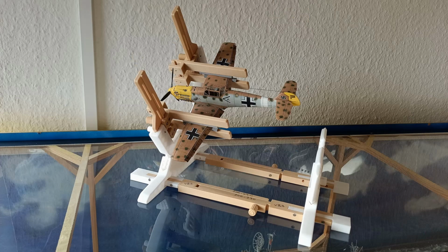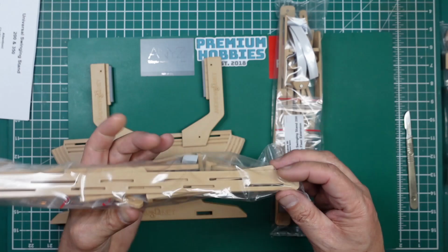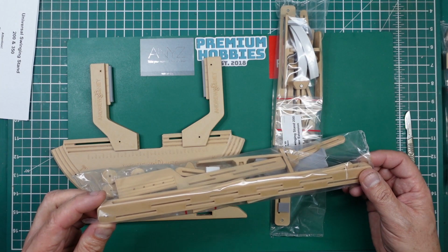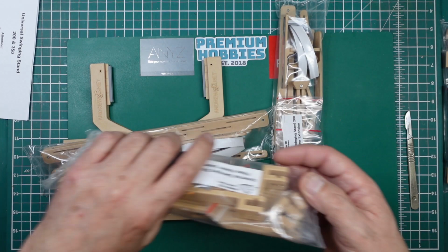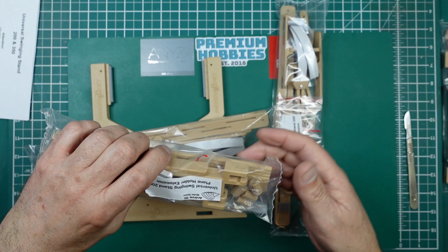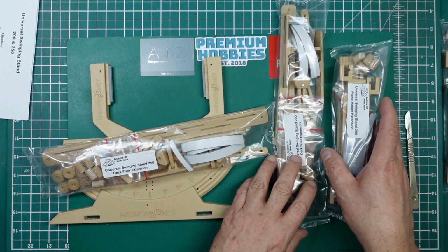I've just noticed on here as well, not only does he have those beautiful little knurled nuts, the bolts with the hand wheel on them, but anything where there's going to be a bolt going through, like on here, you've got a hole there where the bolt's going to go through, but on the back there is a brass pressed in fitting. So you're not actually screwing into plastic, you're screwing into brass. So really, really nice. Very high quality stuff, very well made, and very well executed. So I will very much look forward to using these.